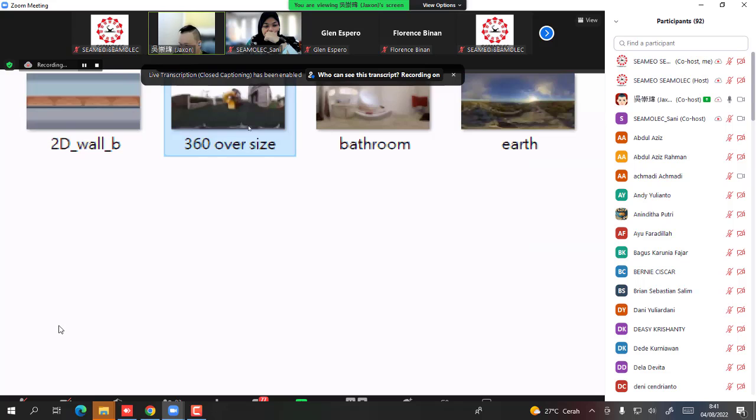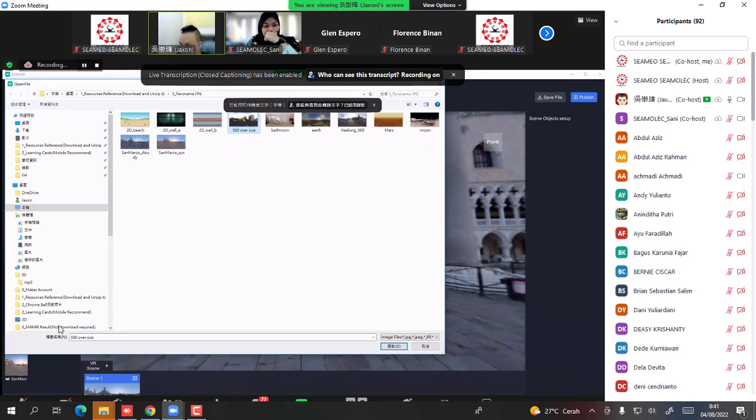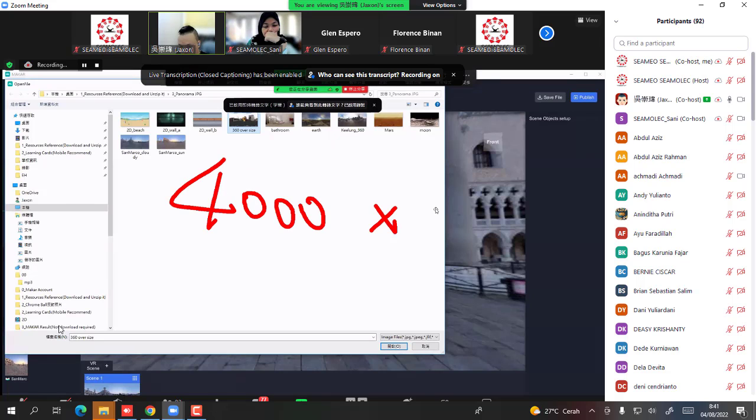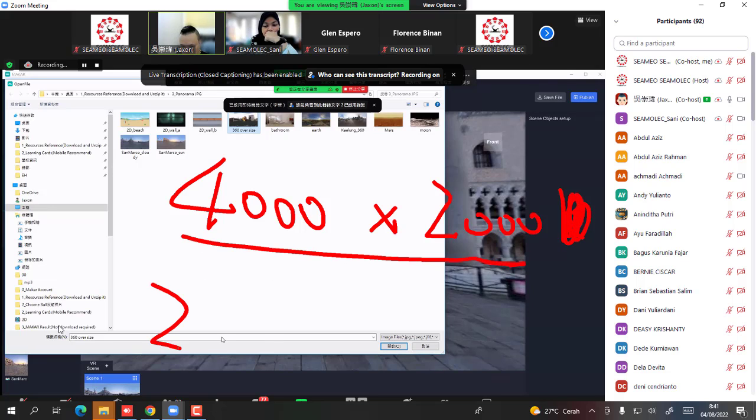What does oversize mean? The panorama image in the MAKAR, the benchmark is 2K by 2K. The ratio is 2:1.